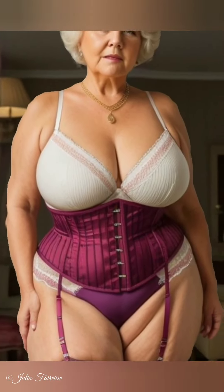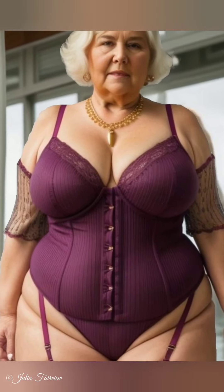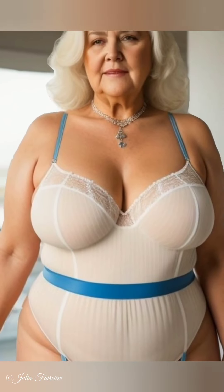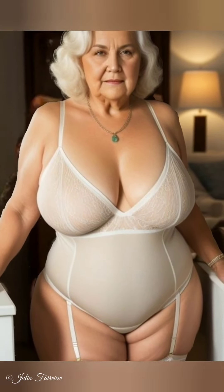Choose clothes made from durable fabrics. Natural materials like organic cotton, linen, and wool are not only eco-friendly but also long-lasting. Julia recommends checking the fabric composition before making a purchase to ensure you are investing in quality. Support ethical brands that prioritize sustainability — Julia's journey includes discovering brands committed to fair trade practices and environmental responsibility, with many now offering stylish options for mature fashion.